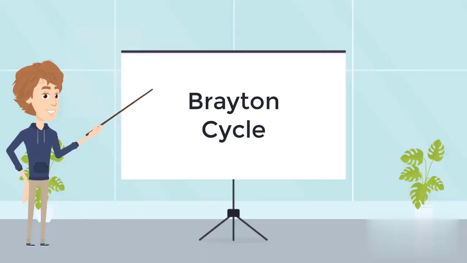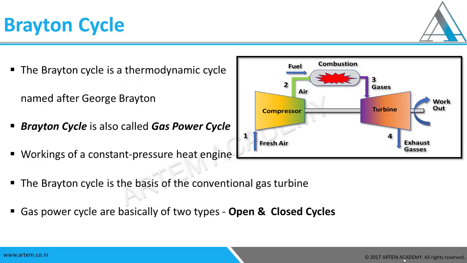In today's video, we will talk about Brayton cycle. Brayton cycle is a very important cycle that is used in the power plants. Brayton cycle is also known as gas power cycle. In this video, we will talk in detail about the Brayton cycle, the processes that are there in the cycle, also about its application, and also the ways of improving it. So stay tuned for getting informed.